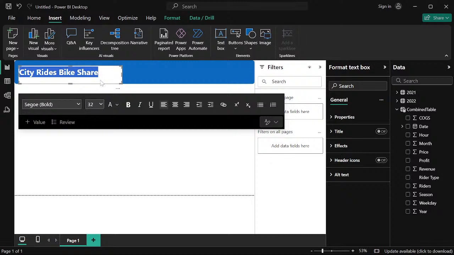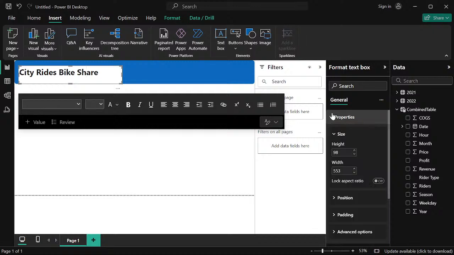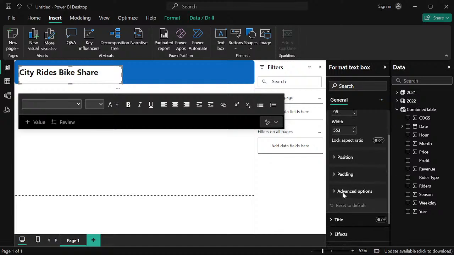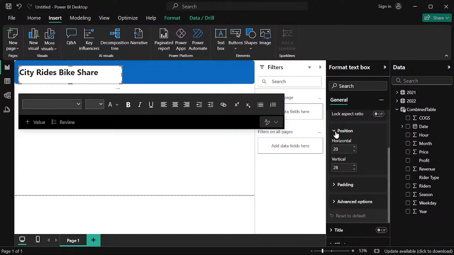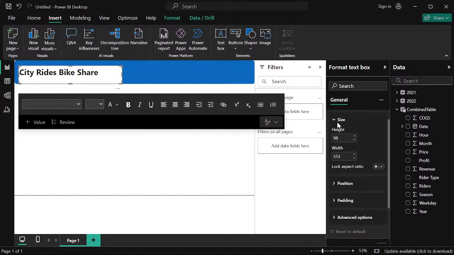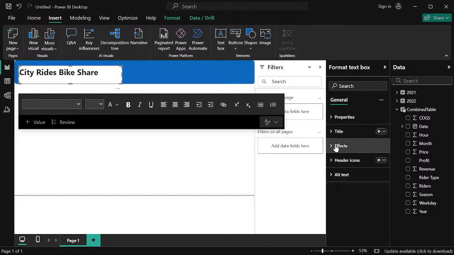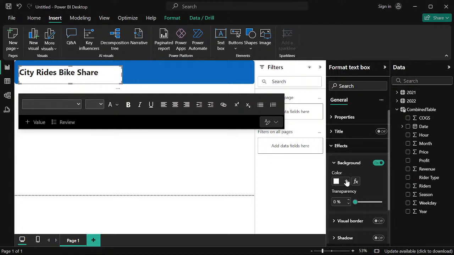Whilst I'm on the text, I'll come to the properties and try to do some adjustments. Background, I don't want background, so I'll take it off.